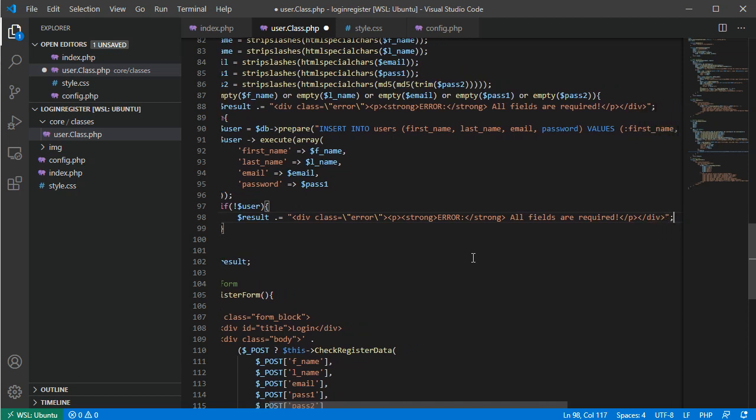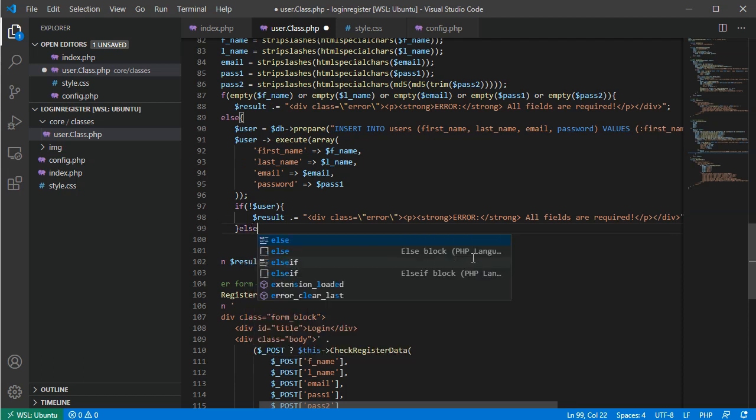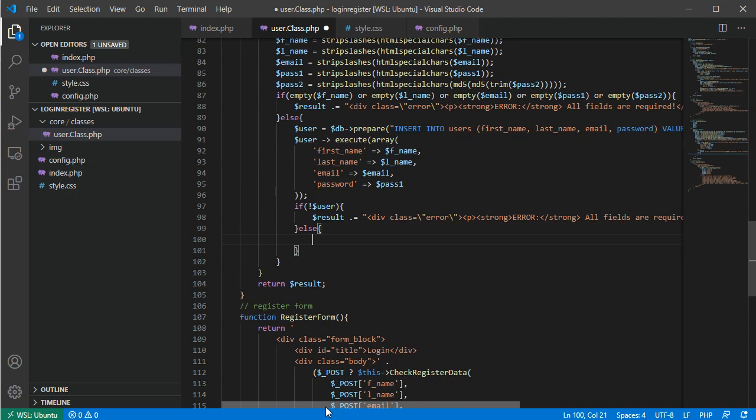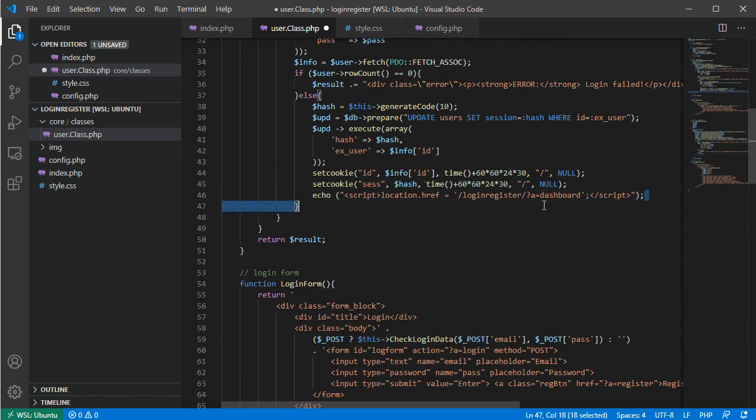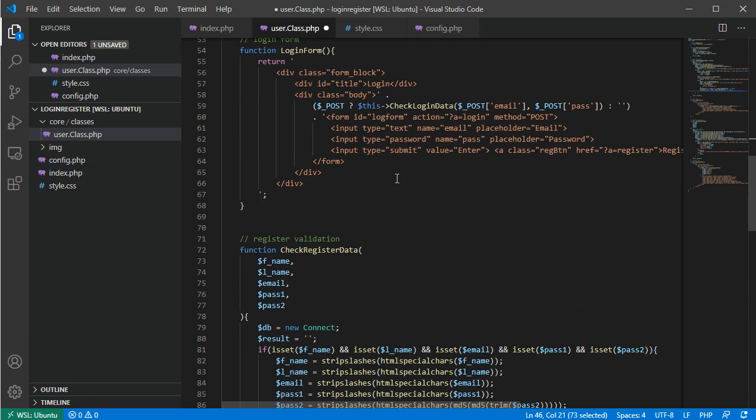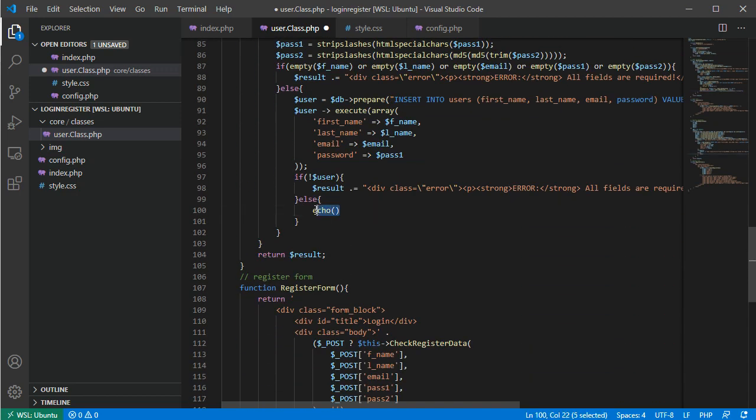Alright, so otherwise here we have to redirect the user to the login page where they can log in. So we have echo. We have the same thing as we did here. Let's just copy that stuff from here so I don't have to type in everything. I'm gonna copy this from here and I'll paste it there. So we will redirect the user to the login page.